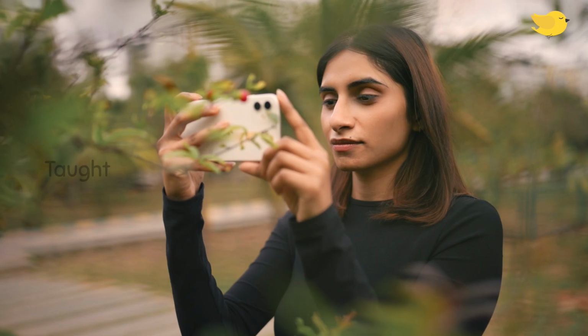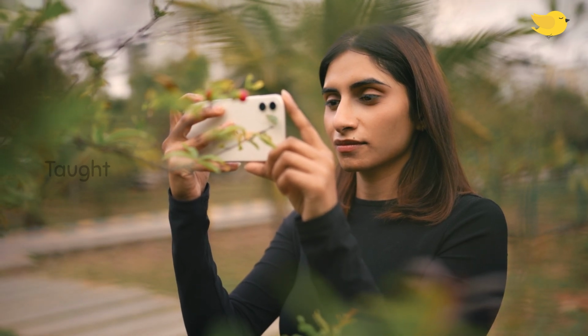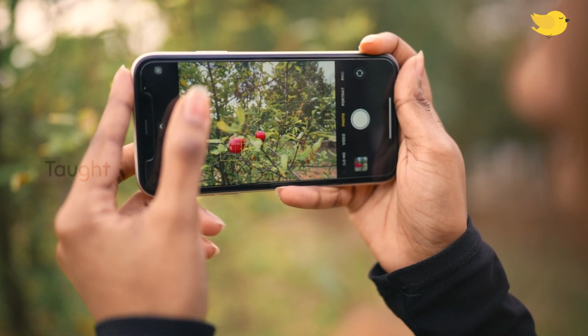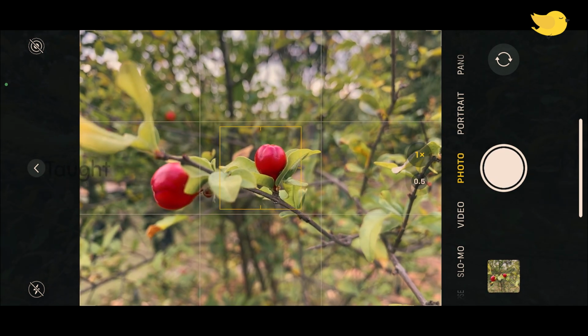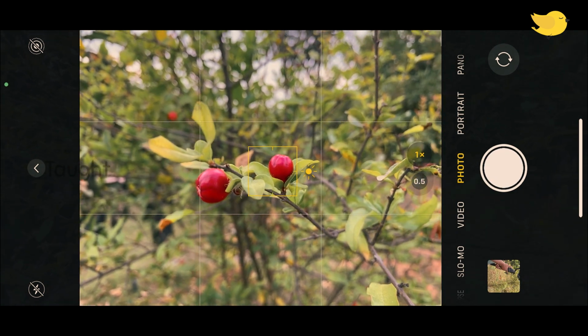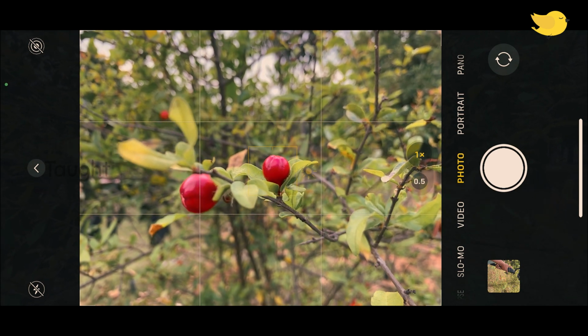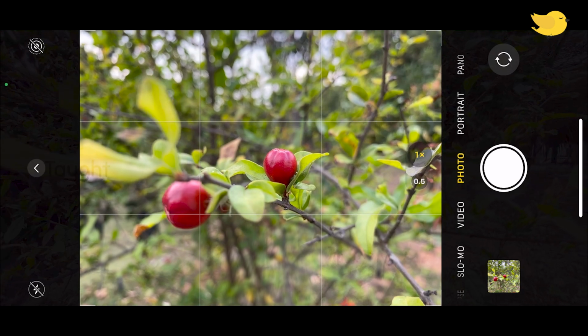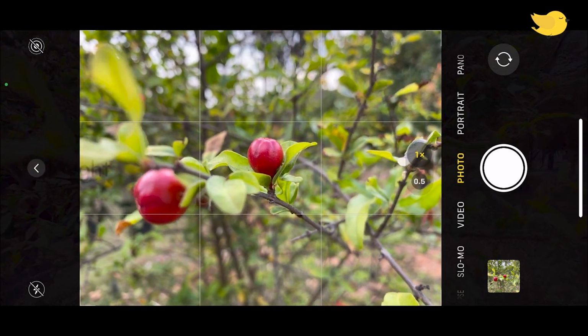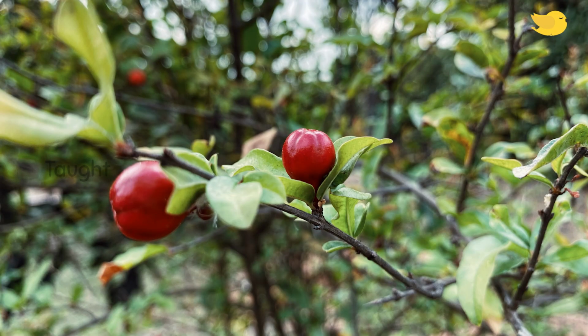Let me show you. Simply compose your shot. Then tap on the screen where you want to set focus. You'd normally want to set focus on your main subject. A box will appear to indicate the focus point. Now, just press the shutter button to take your photo. The area that you set focus will appear crisp and sharp. Anything in front of or behind the focus point may appear out of focus.